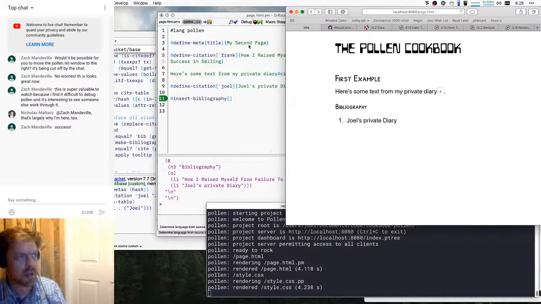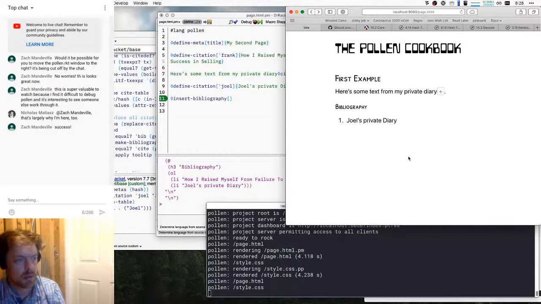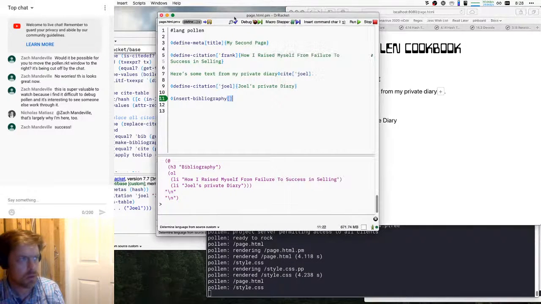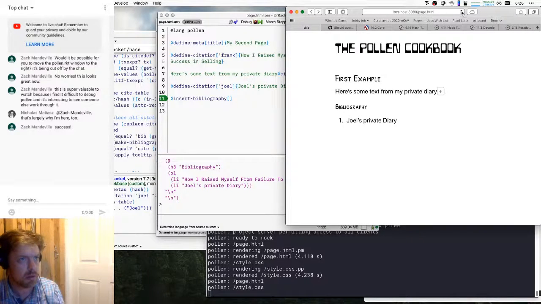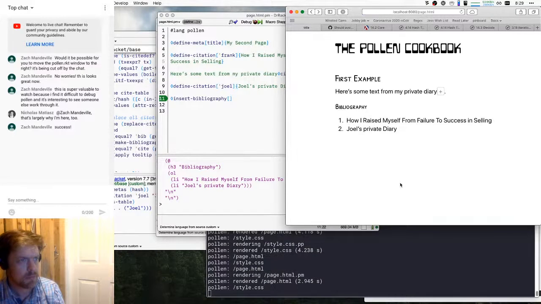I didn't get my second one in there for some reason. I'm not sure why. Probably because I didn't save this yet. There we go.